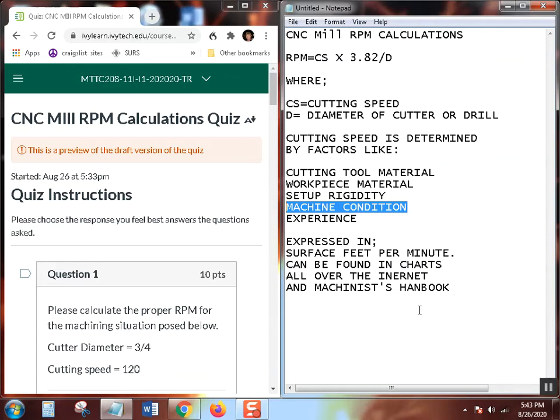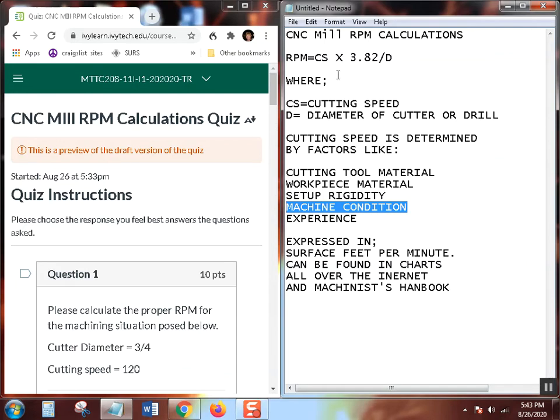That's why on a CNC control we have an RPM override dial. That's right. We can speed the RPMs up from the programmed RPM, or we can slow them down. Usually in 10% increments, on some of the higher quality controls as much as 2% increments. I've never understood why it had to be that particularly controlled, but anyway, there it is. So we're not going to talk too much more about cutting speed. We're done with cutting speed.